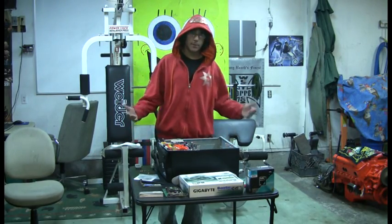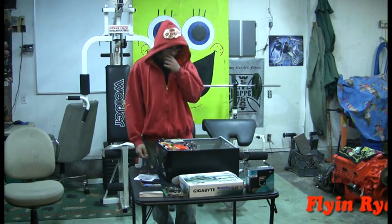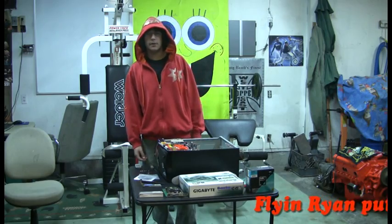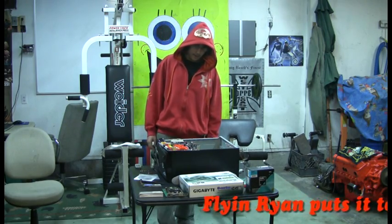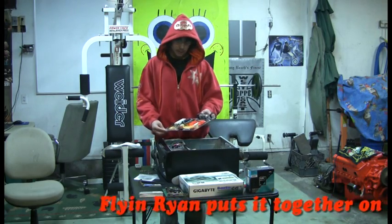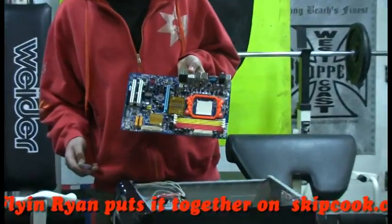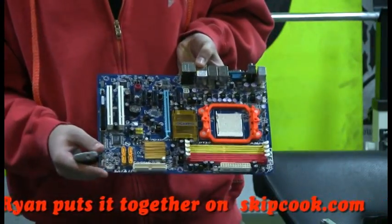I got some new computer parts for my computer here, so I'm going to throw those in. I'm going to tell you a couple things about putting a computer together. So, first thing I'll do, I'm going to take my motherboard here. I'll zoom in on that. My Gigabyte board right here.